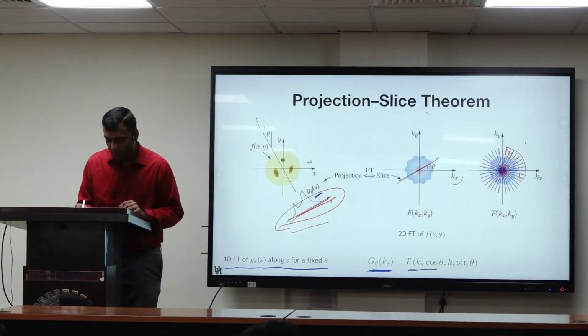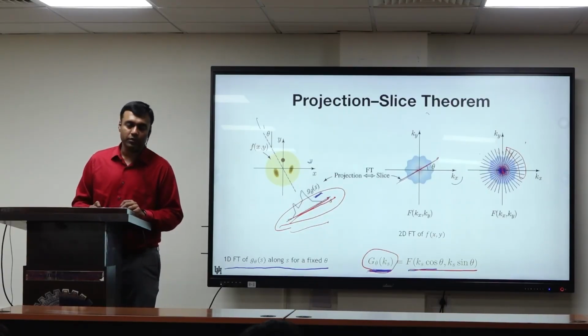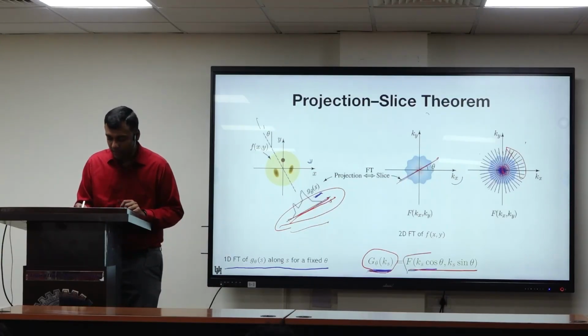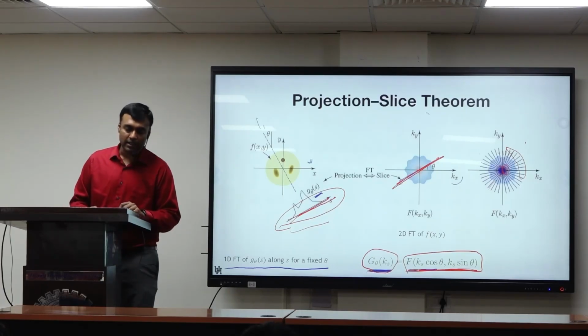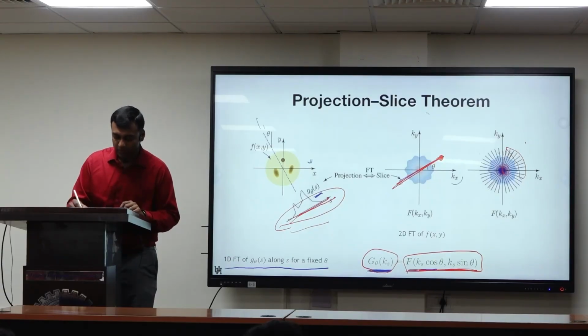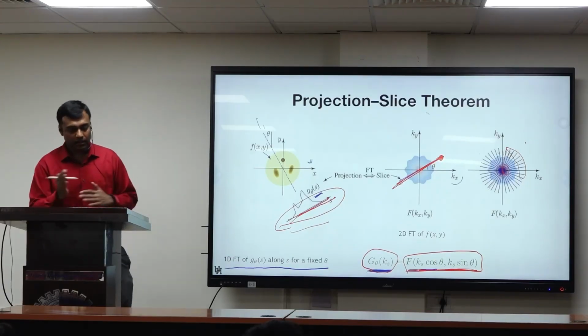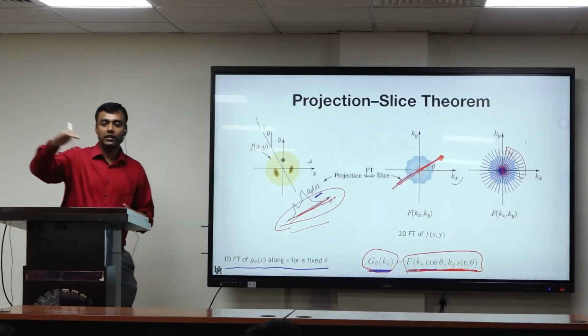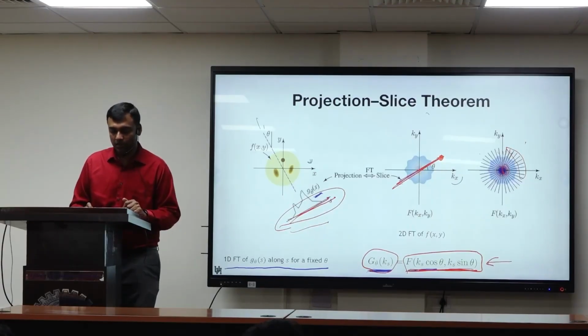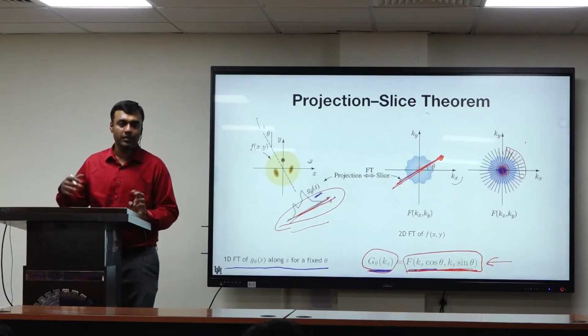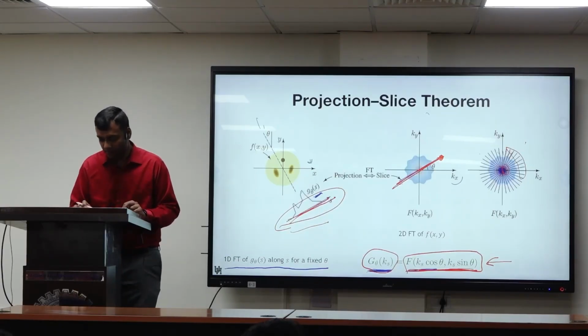So mathematically speaking, g of theta, the Fourier transform of the data, is equivalent to f of k cos theta, k sin theta. That's equivalent to saying we're taking a slice. So k cos theta, k sin theta is a point here. For a constant theta, k cos theta, k sin theta are different points along that line, and that's exactly what this is. This is the Fourier projection slice theorem, also called the Fourier slice theorem. Of course, there are a few different names.